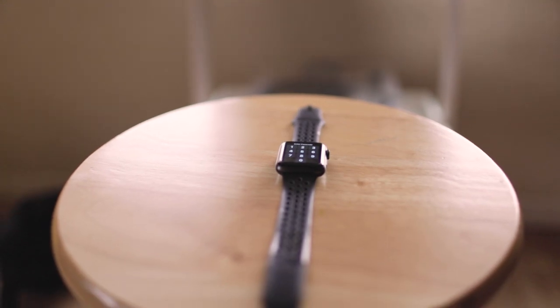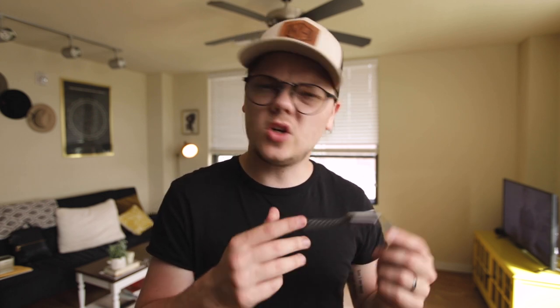Next up, I forgot to mention this one in my last video: my Apple Watch. I've been wearing this Apple Watch every single day since my birthday last year. I've even got a tan line on my wrist from it. I use it to check the time, check the weather, and get quick glances at texts and phone calls. This is the Series 2, the Nike edition, so it's waterproof and comes with the Nike app built in. Some people say it's expensive and overpriced, but it works for me.